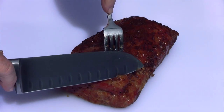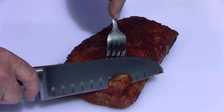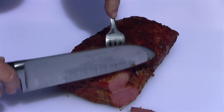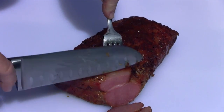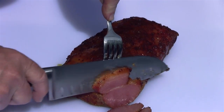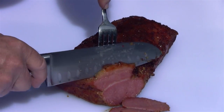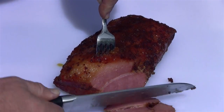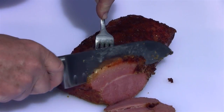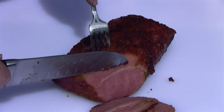All right, let's slice some of this up. We still have some fat cap on there and that's okay. Go across. Oh, this is so tender. Slice it as thin as you want. You can trim that fat cap off if you want. You can leave it on. That is just heaven.